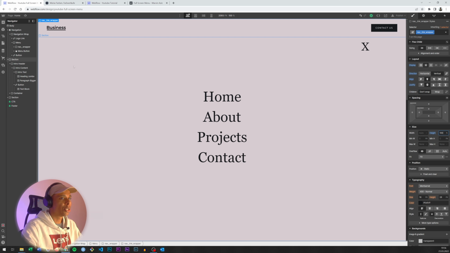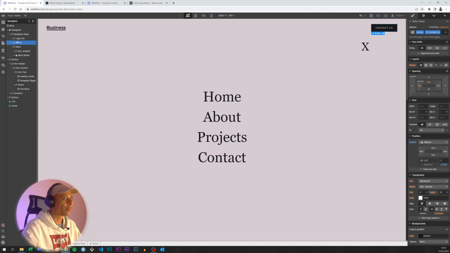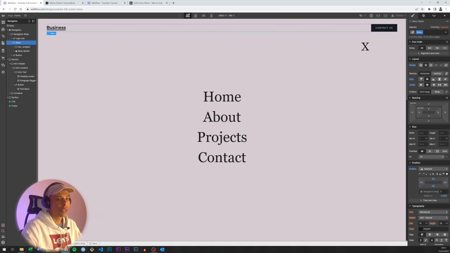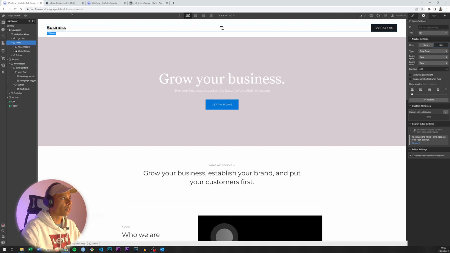One thing is a bit annoying to me, which is why is the contact button on top of the nav wrapper? So I'm going to give the menu a z-index of 20 so that as soon as it's open, you can't see anything else. Looks good. Looks really good so far.